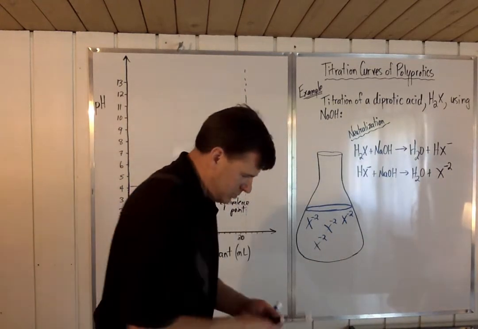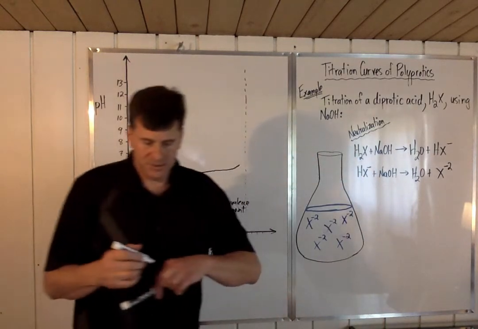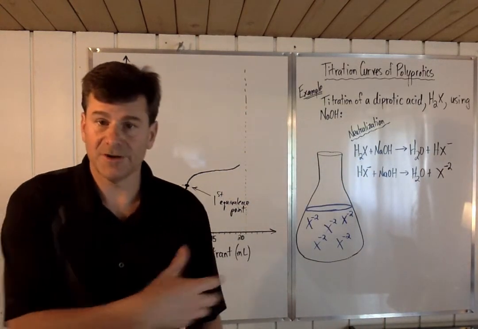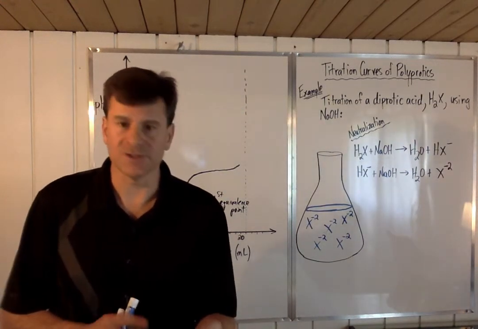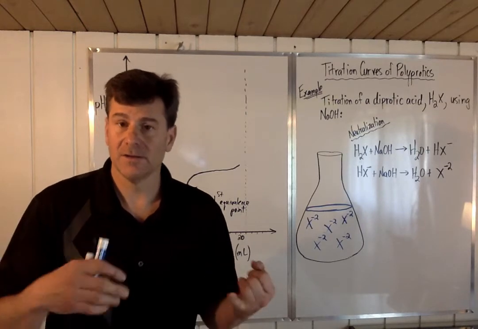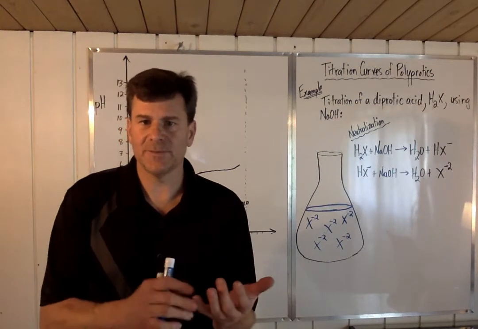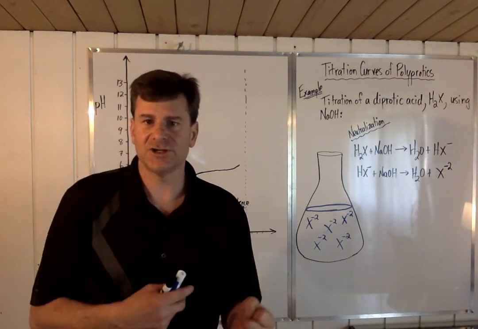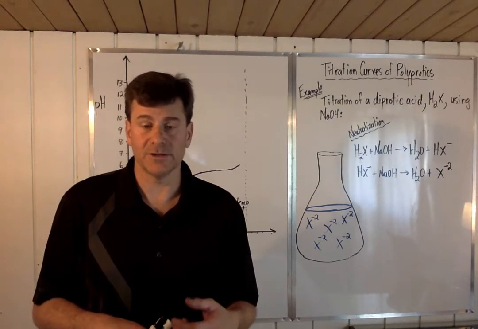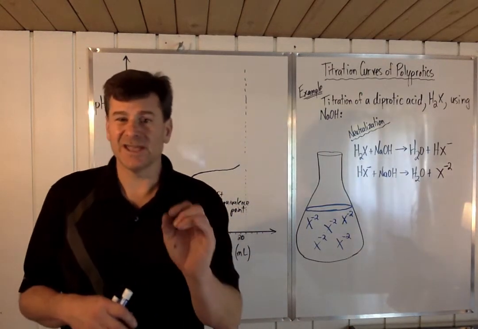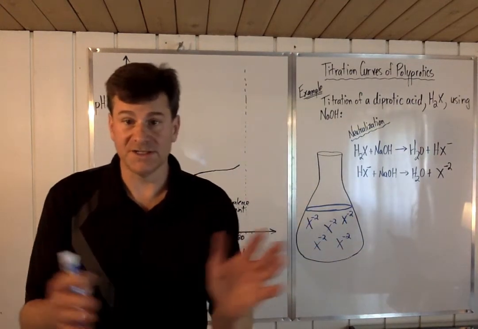And I'm down to all of my X minus 2s. So the X minus 2s are now what you have in the solution. A couple things about the X minus 2s. Do I have any molecules in there, like the HX type of molecules, that can take a sodium hydroxide and donate an H to the sodium hydroxide? The answer is no. Right? All I've got in there now is water molecules. So essentially, once we get to the point where they're all turned into X minus 2s, we're done.